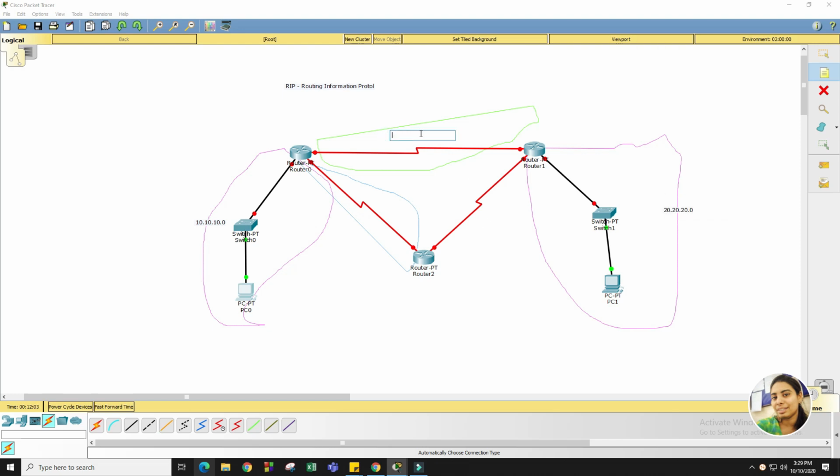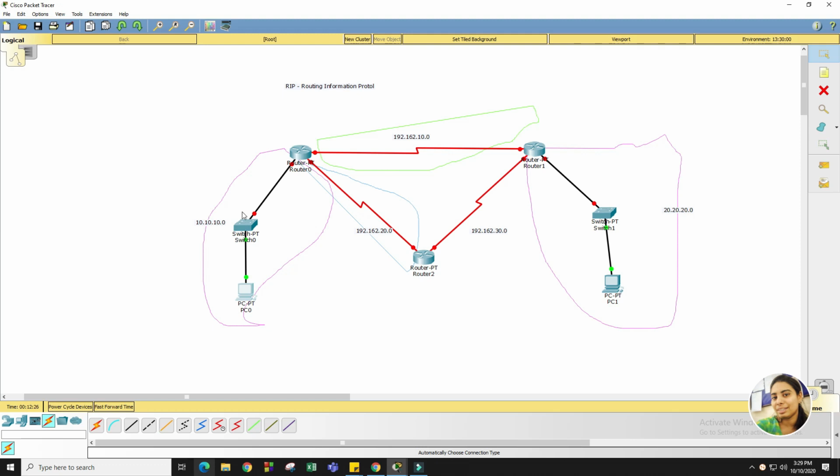This one is, let's say, 192.162.10.0 network. This one is 192.162.20.0 network, and this is the 192.162.30.0 network, right? So now we will configure these things.